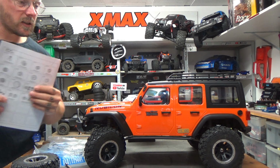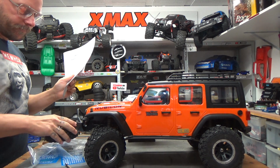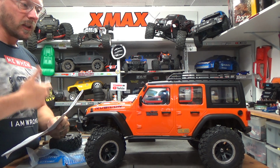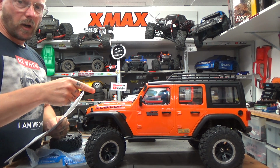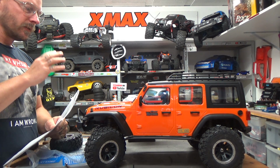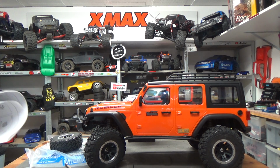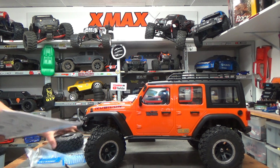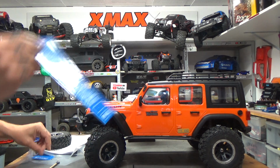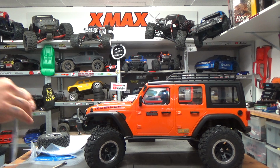What I did not expect is that the whole LED system comes out of the box. And as I see that we have a 7075 motor in there and forceable, I just buy it. I don't look at YouTube or the internet or the specs or if people are happy or not with it. I just take it. So you also get some stickers to make your own license plate, and something strange on a crawler.